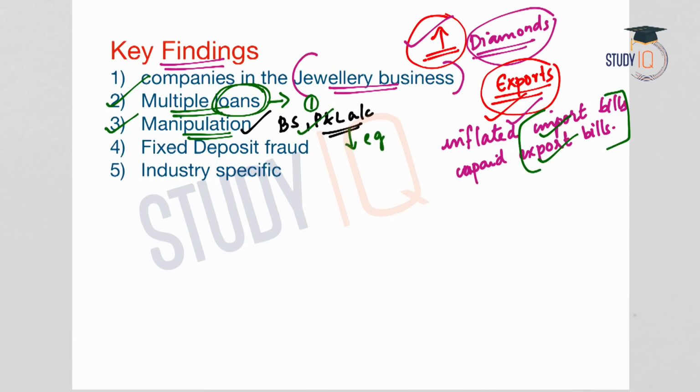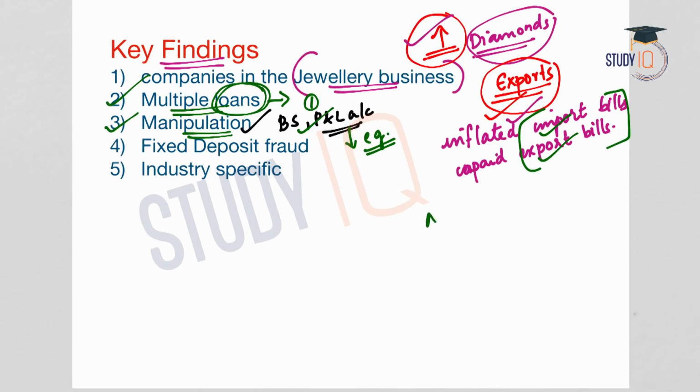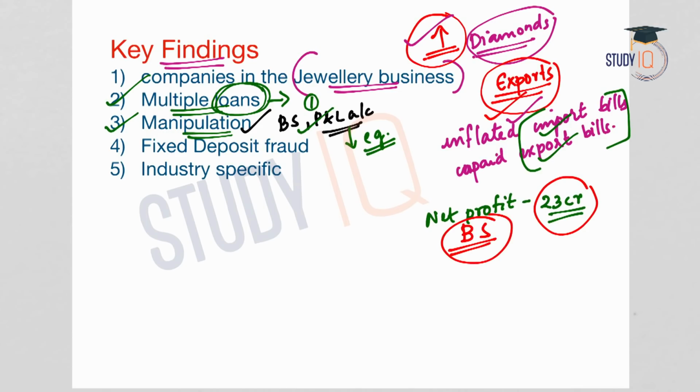For example, under the CVC analysis, a case was found where a manufacturing company showed an audited balance sheet with a net profit of 23 crore in some particular year. After showing this net profit of 23 crore, they got credit facilities from a consortium of banks. But later, this balance sheet was revised, and after revising, the new net profit was only 0.34 crore. From 23 crore, it reduced to 0.34 crore, and this revised balance sheet was not informed to the lender, that is, the consortium of banks.